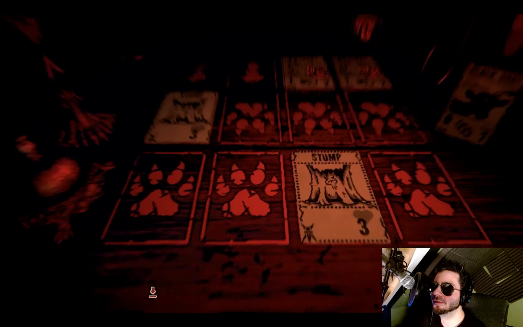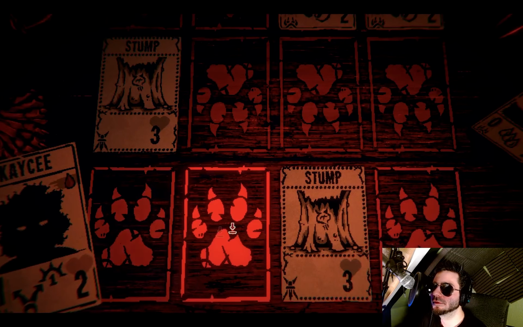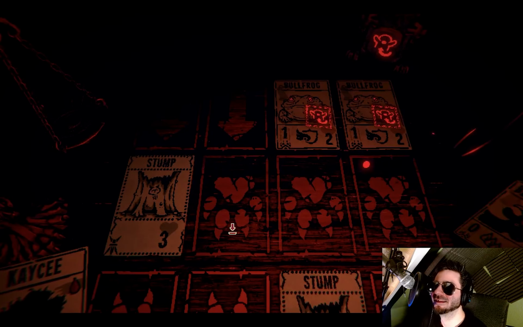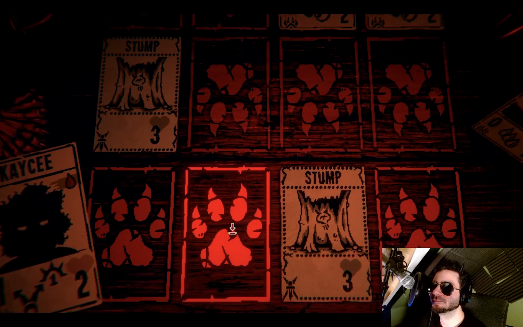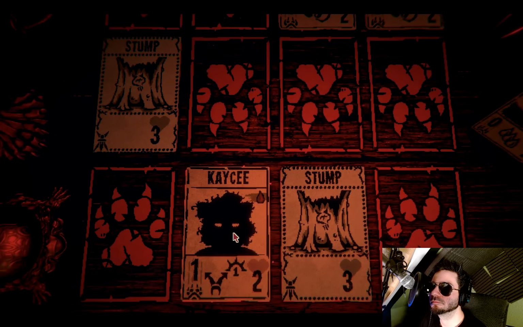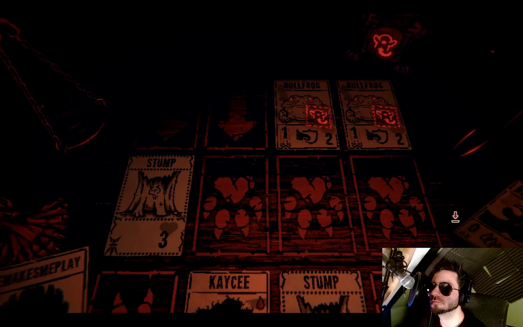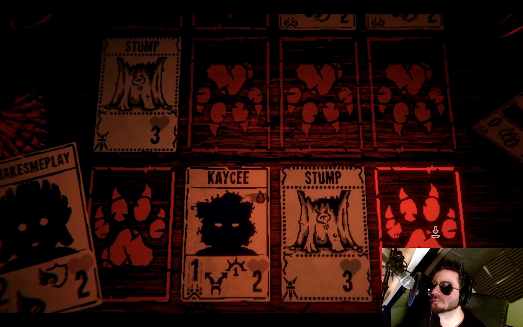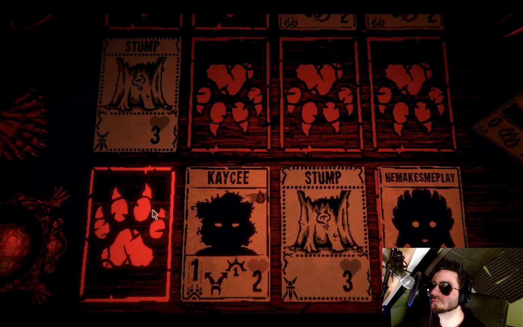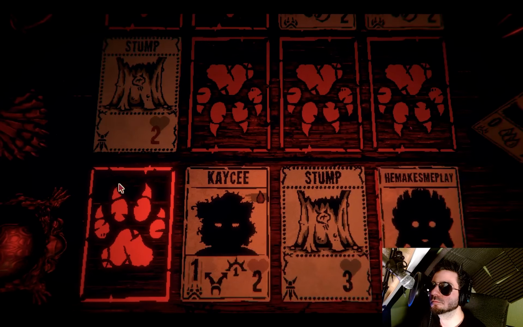First of all, we play the squirrel, and then sacrifice it for Kissy. The question is, where do we want to place her? I think in position 2. Yeah, okay. And eventually kill the stump, I guess. I don't know. And then we play HeMakesMePlay in position 4 and kill the bullfrog, I guess. Sure. And then we end our turn.